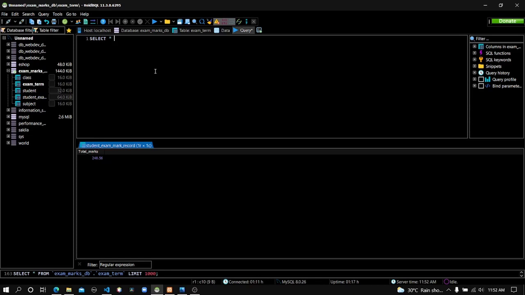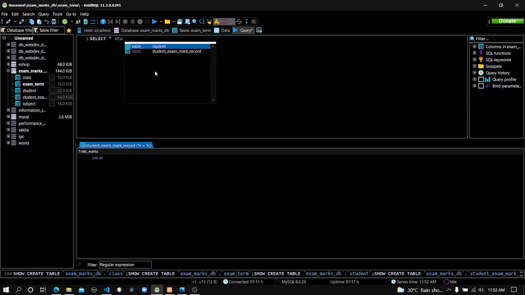Okay, first let's write select asterisk, which means all the details. We want all the attributes, and here we are mentioning the table. Here's the database, exam mark DB, and here's the first table I'm joining, the student exam mark record table. That's the main table because that's the table which records the marks of the student.